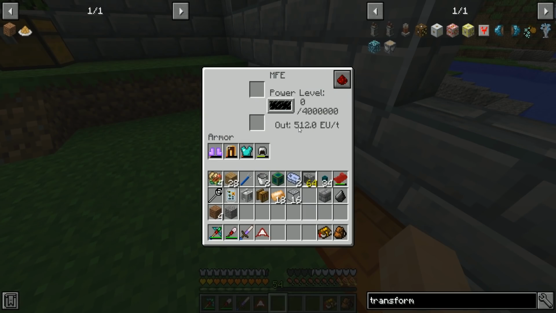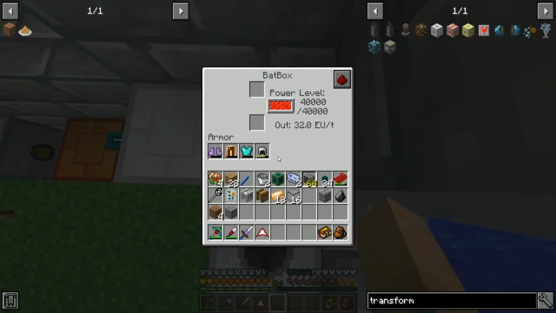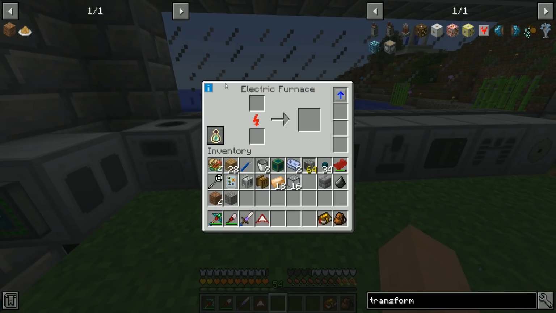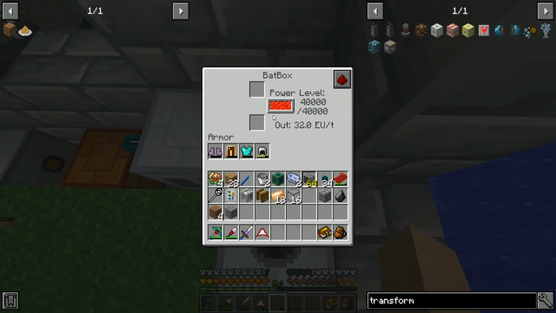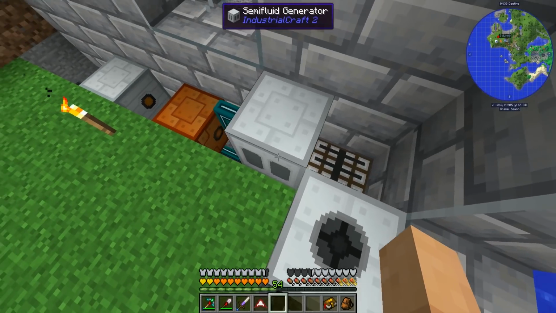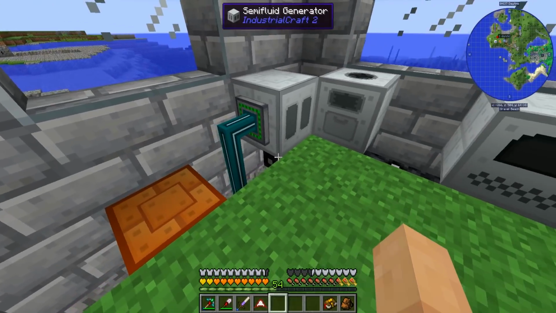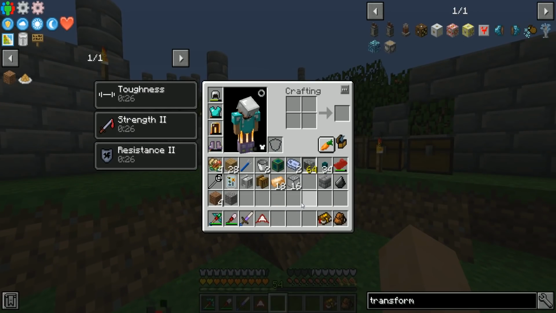Okay, so the MFE outputs at 512. This guy's at 128, and we have our bat box here at 32, right? All of these machines are tier 1, so I want them to remain on the tier 1 tin cable with the 32 output. So we're just going to have a big power bank stored up before it gets to the machines at this point in time.